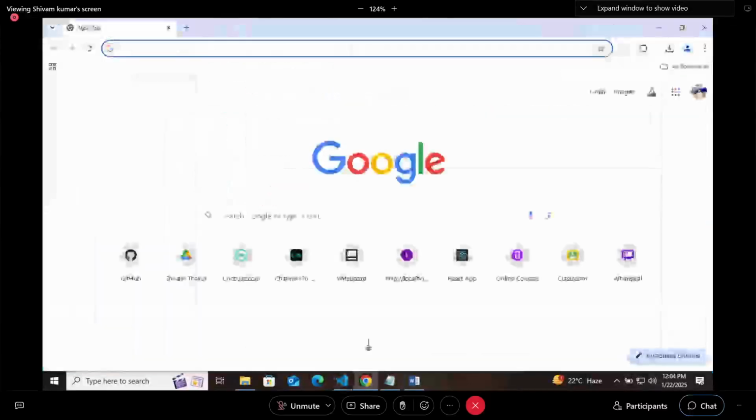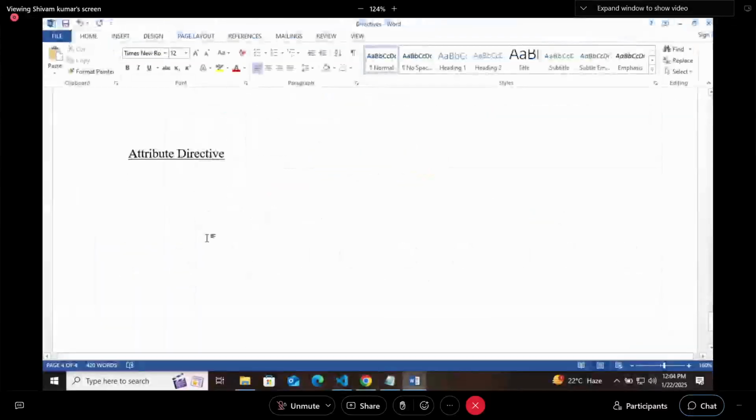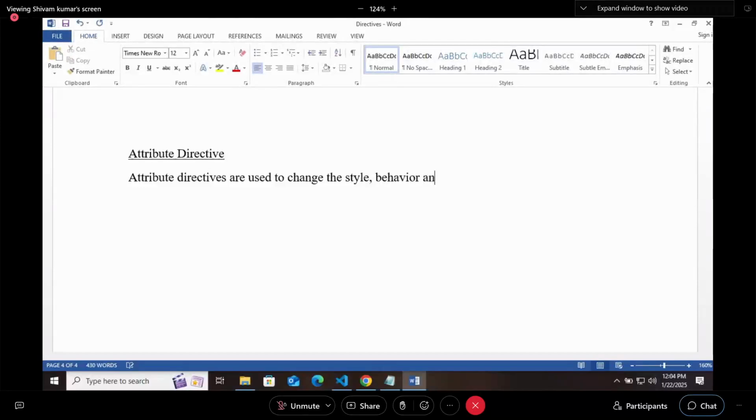Now in this, attribute directives are used to change the style, behavior, and visible look of any DOM element.